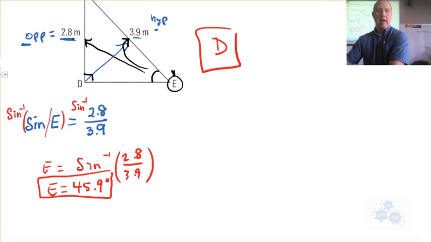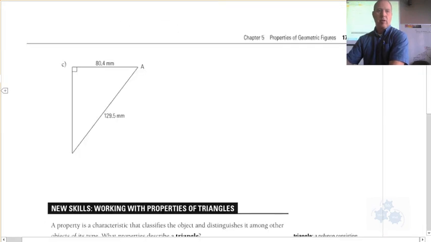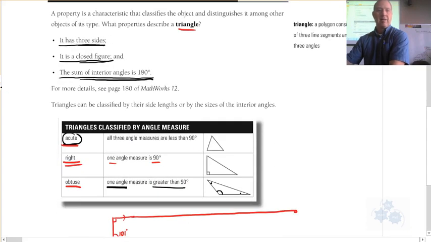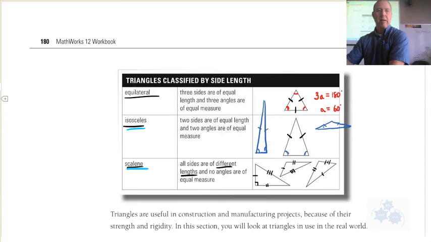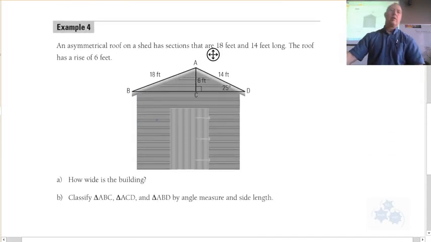We also just looked at triangles and right triangles, and properties of triangles, identifying classes of triangles or classifications based on angle measure and based on side length. So we've looked at these types of triangles. Today we are going to look at example 4, and we're going to explore more properties of triangles and use those properties to solve problems.